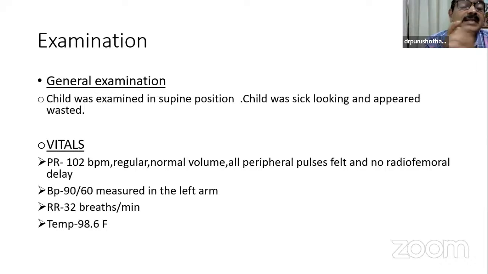In the general examination, the clues about the associated problems like pneumonia, malnutrition, micronutrient deficiency, everything, the clue is from the inspection. So you get a clue for the basic neurological problem in the form of what are the cranial, what is the limb problem of the tone abnormality, is it spastic, is it extrapyramidal, is there an abnormal movement? So the neuraxis problem, you will get the clue from the inspection.